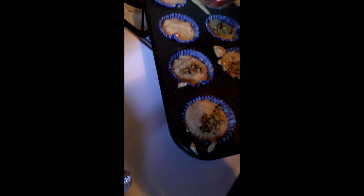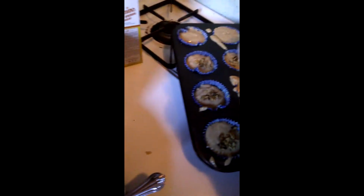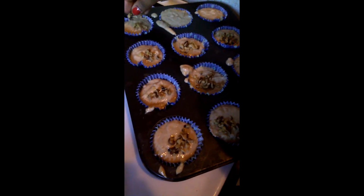But I'll just bake with the walnuts on the top of it, and that's it. Then when you're done, sprinkle the muffins with walnuts.